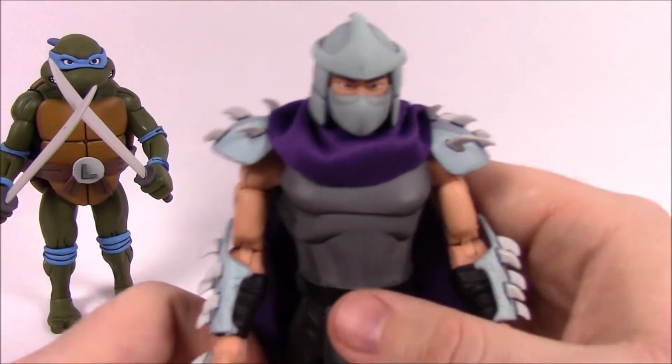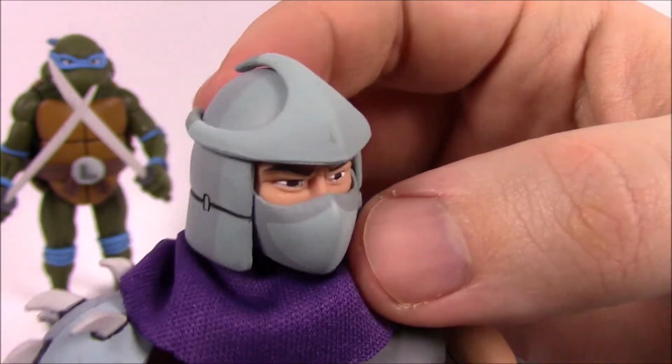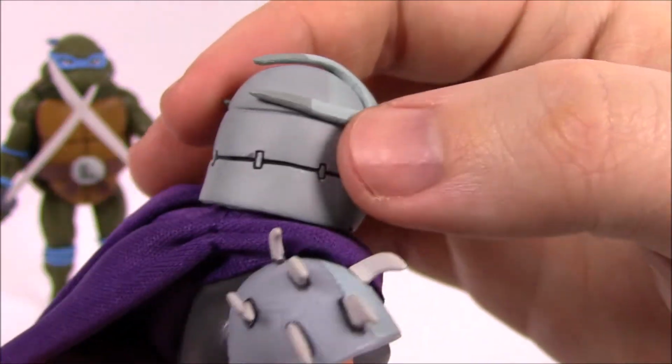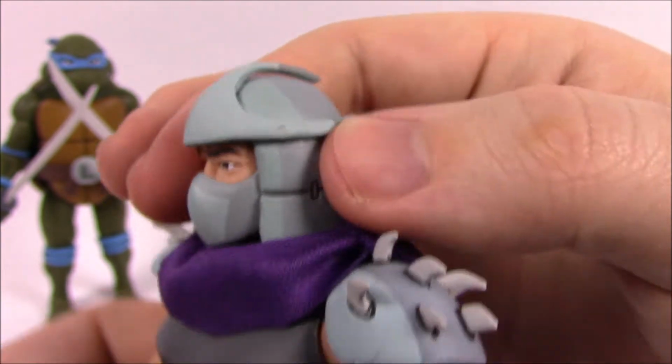Then we got Shredder, which again looks cool. I really like this. It looks almost straight out of the cartoons. So look at his head. He's got the, again, cartoon style helmet. He's got the mask covering, and then the helmet here with the spikes coming off of it, and then the little chainmail parts hanging down, and again the different shadings, so you can see the light gray into the dark gray, which looks really cool.